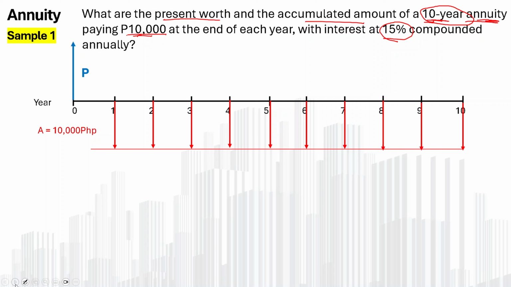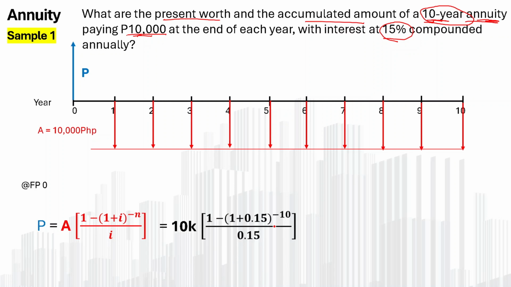So for present worth, we're going to be using our formula again. This one, A times 1 minus 1 plus i raised to negative n, over i. So substituting in our known values, we will have this. A is our 10,000. Our i will be 0.15 compounded annually. And then negative 10, that will be the total time period here. So it's 1, 2, 3, 4, 5, 6, 7, 8, 9, 10. Going back to the present. Calculating it, you'd get the answer of 50,187.69.